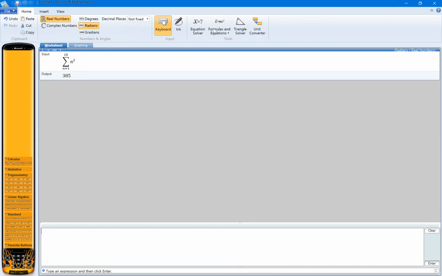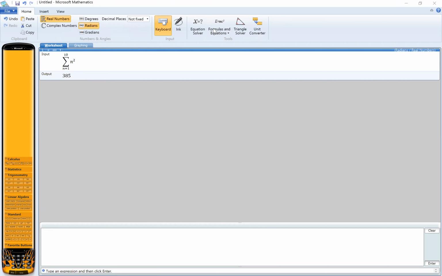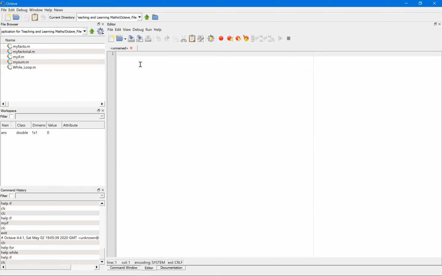So I will switch to Octave, and then we look at that. So let's go to Octave. How do we do this? First of all, we need to create a variable that will store the sum as we move ahead, because we are going to do 1 square plus, then we add up, accumulating the squares.